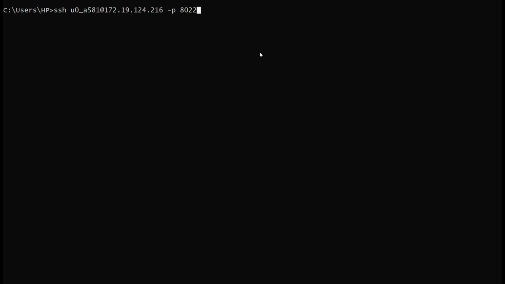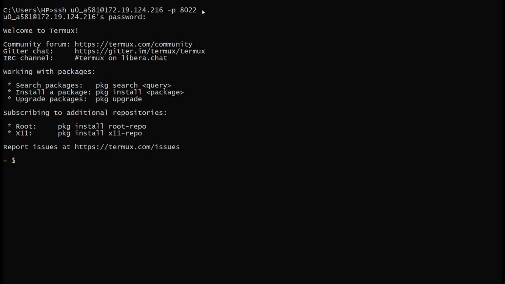This is how you write the command: ssh, then the user ID you get from the Termux app, then the IP address of the mobile device, and also the port at which the SSH connection is open. Let's enter this command. I'm putting in my password and see, we are into the terminal.